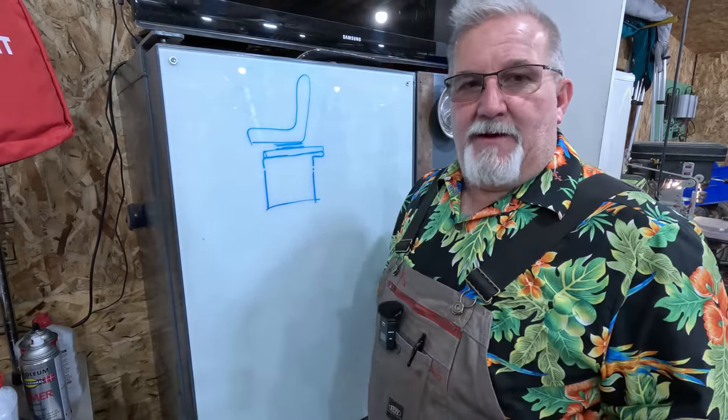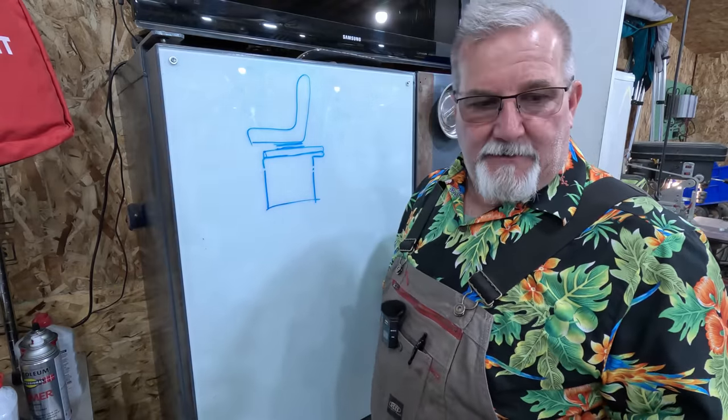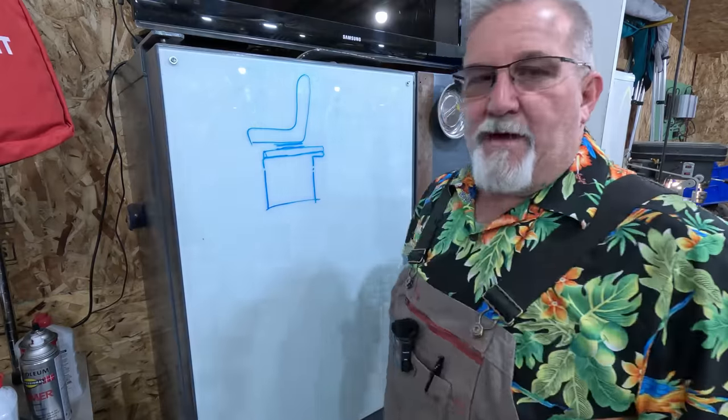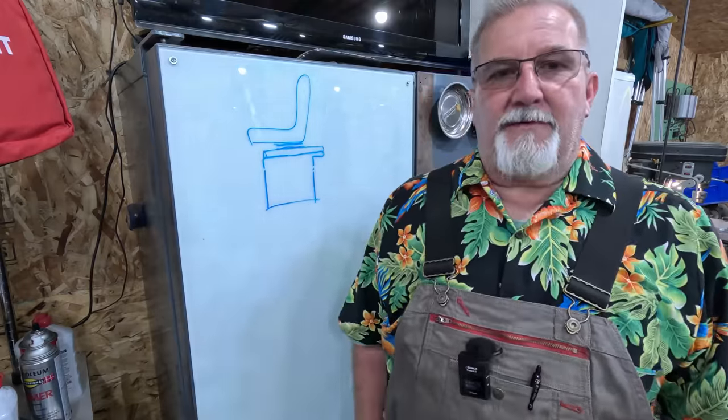And I'm gonna paint this plywood with some indoor-outdoor paint. I've got some good outdoor paint here. We're gonna coat that so it holds up to the weather a little bit better, and we'll go from there.